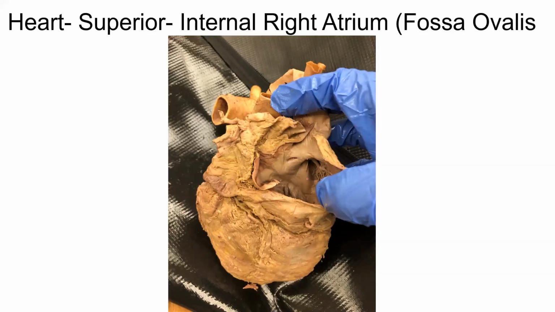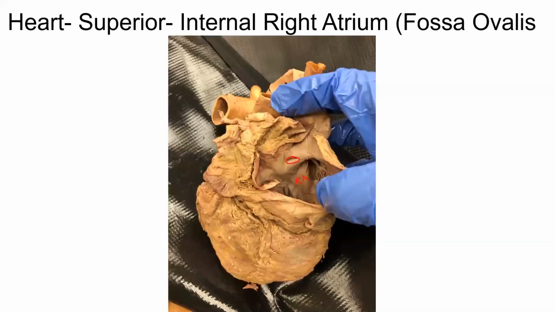Another view of the internal surface of the right atrium. Here we can see the fossa ovalis, which is the fetal remnant of the foramen ovale. So this is what's left back when that opening that was once the communication between right atrium over here and left atrium, which is on this side. And so that communication was needed during fetal life in order to bypass circulation to the lungs. And so blood that enters the right atrium will just go right through the middle of the heart and enter the left atrium through that septal opening, which is the foramen ovale. And then the adult remnant is called the fossa ovalis.